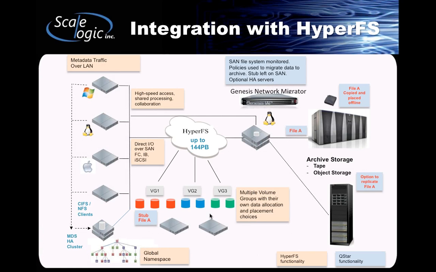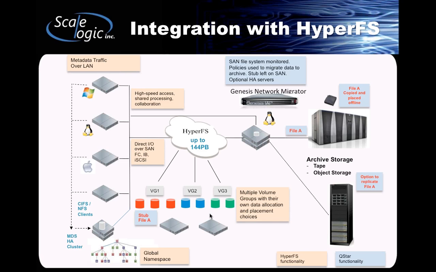Wanted to make a point on HyperFS as well. So the Genesis works across multiple different applications. And it can be used without HyperFS. It can be used just on a gigabit network. It could be put in some other network topology. It's an appliance. It's an archive appliance that doesn't really care what the I/O is. So you don't have to worry about that.